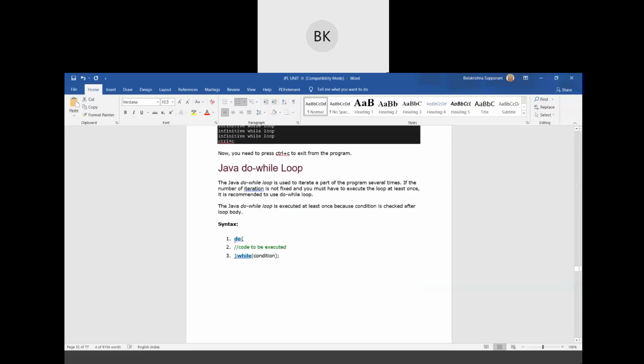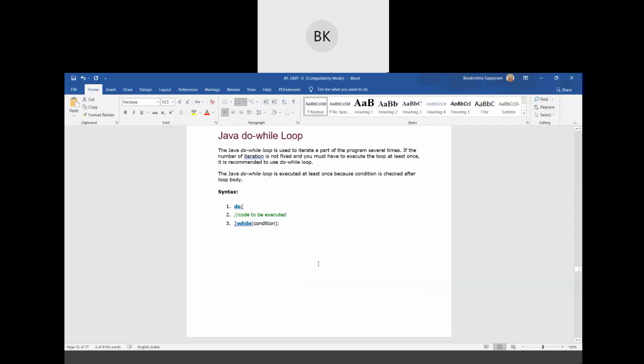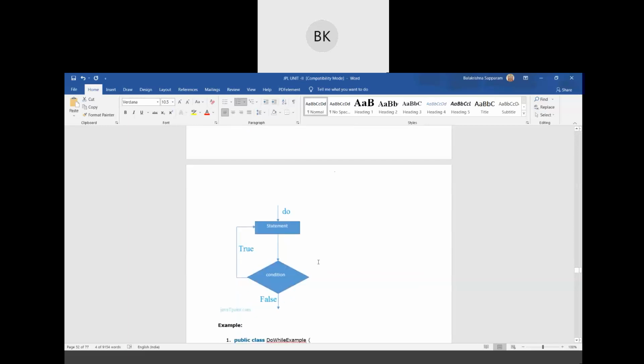Okay, Java do while. Do while is also do and while. The difference between while and do while is that in the while, first check the condition, then come inside. If the condition is true, come inside. But in do while, first execute the block, do the statements, then check the condition.